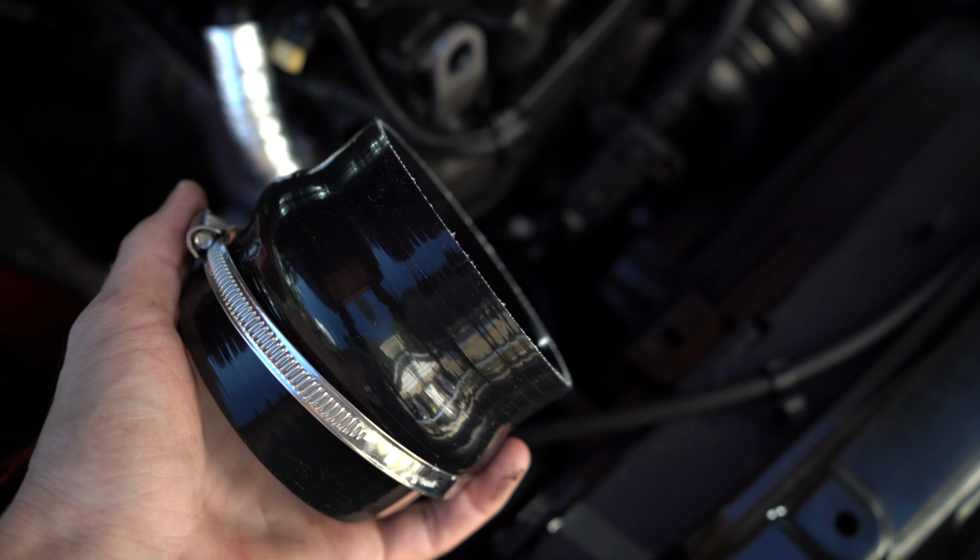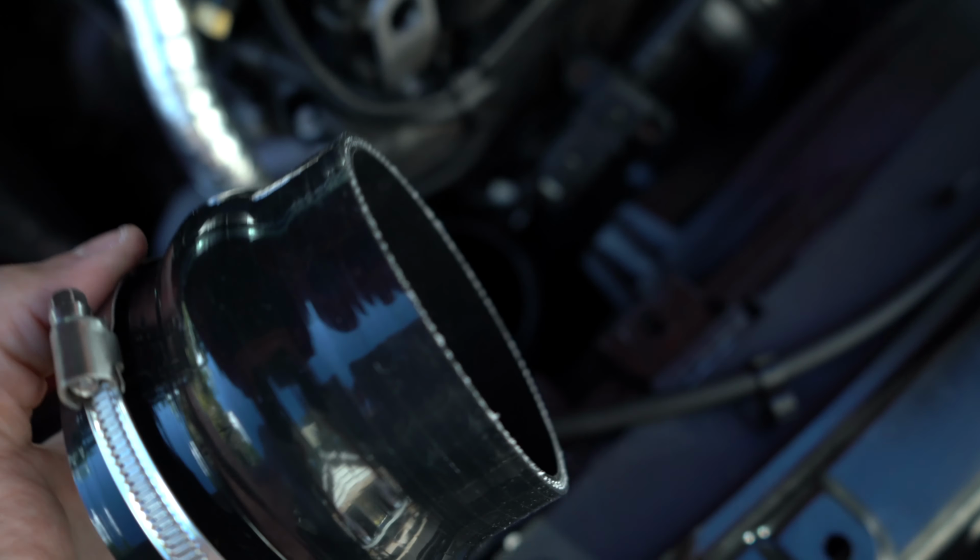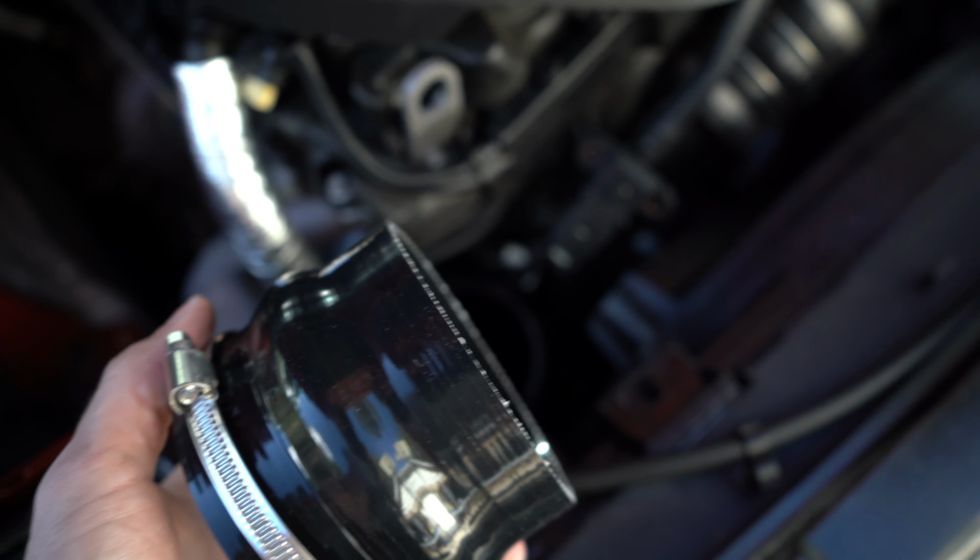Once we got that out, we can put on this coupler and tighten down the bottom clamp, and then we can leave the top clamp on it loosened so we can adjust the fitment of everything.